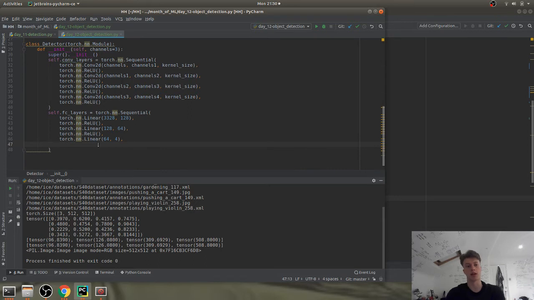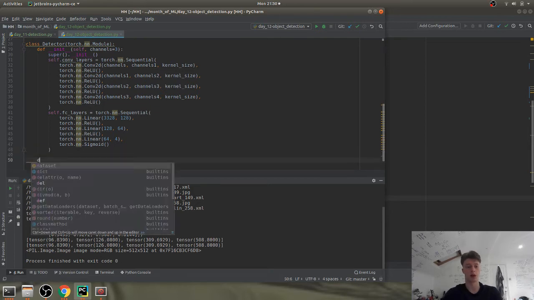With linear layers, we have an unbounded output. It can be whatever. So to put it in the range 0 to 1, to represent a proportion, we can do torch.nn.Sigmoid. And then that should be good.